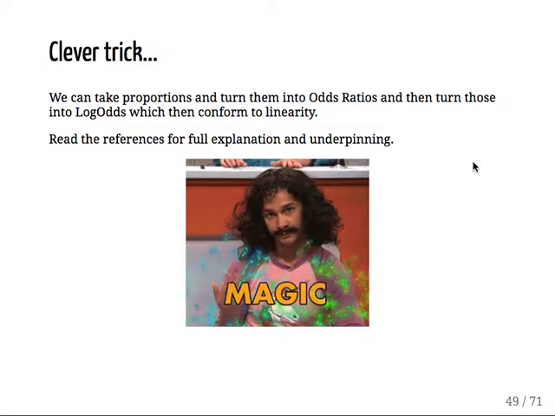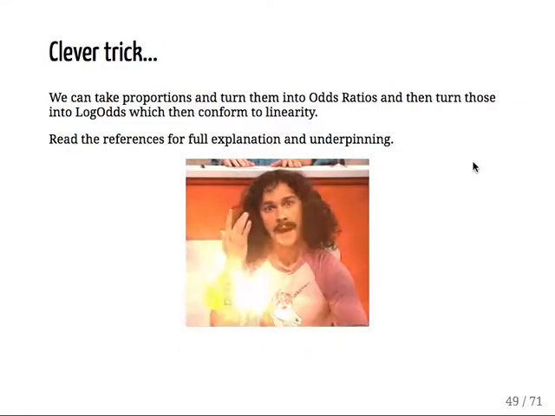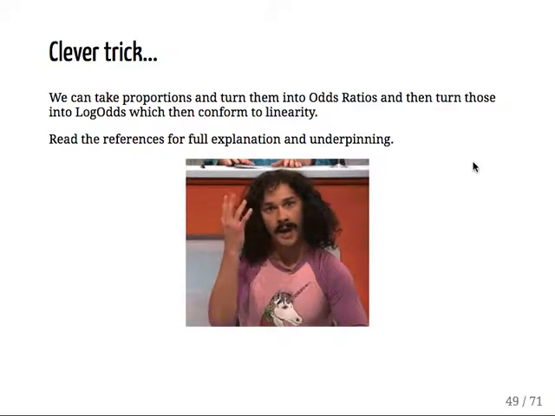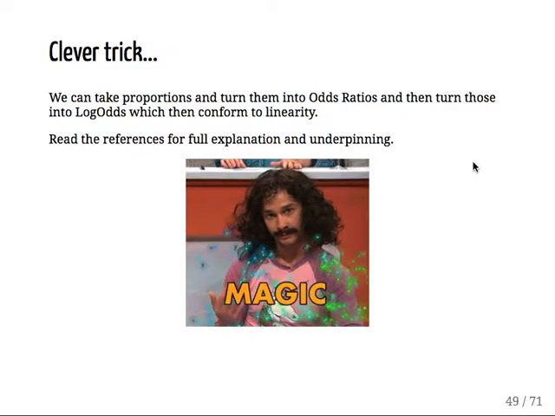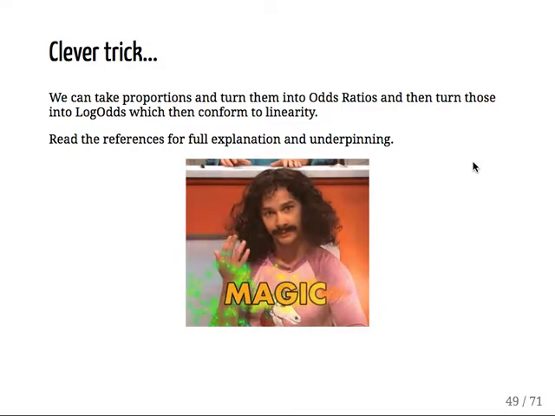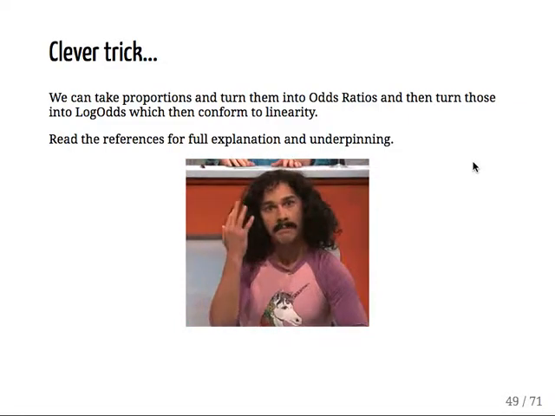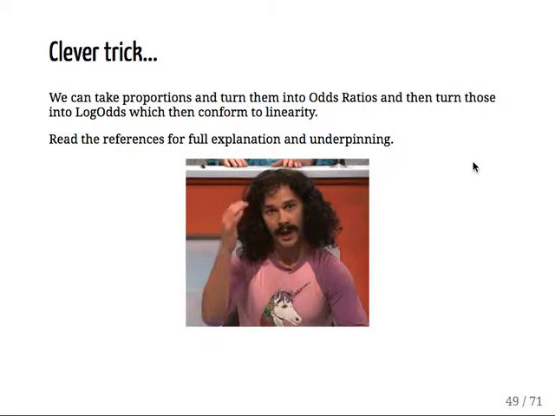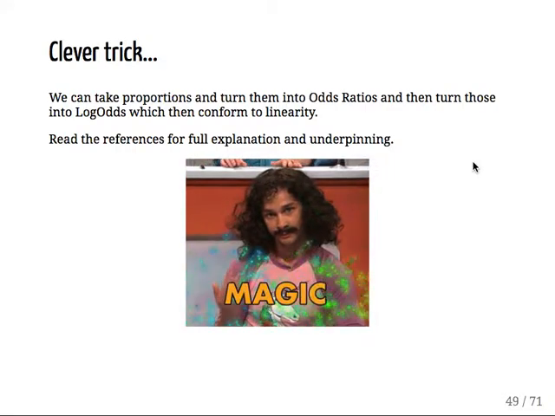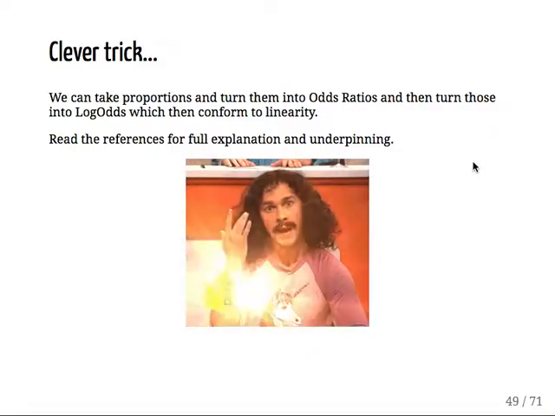Now, in a very clever way, we can. By using a transformation, we can turn everything into odds ratios, because we can convert things into proportions and odds, and they will behave as if they were normal. The trick here is that we calculate everything based on log odds, which are linear, and then using those calculations, we can convert back to see what the effects would be. That's in a nutshell. We could have several lectures on logistic regression, but in a nutshell, that's all you have to know. It's a clever trick, which has been applied, I think, since Pearson even, to get something which is dichotomous to behave linearly.